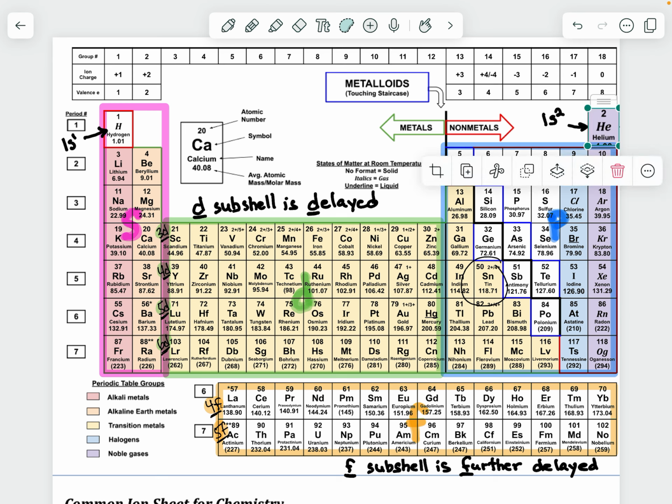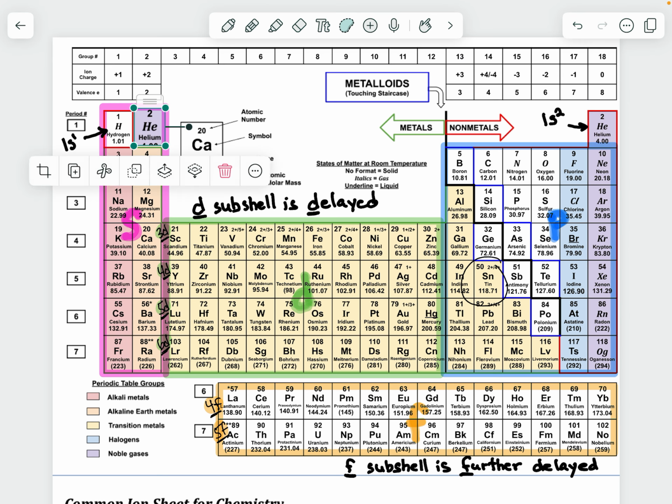But I just wanted to make sure that you know that helium is a part of this S block over here. So that's why I'm showing you that. But that is our 1s2, and once we fill that up, we move on to the next one. So it's very similar to how we did our Bohr models. So then when I go through, I'm labeling 1s1, 1s2. This is 2s1, 2s2, so on and so forth.